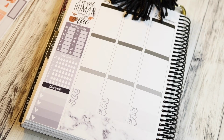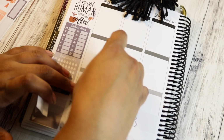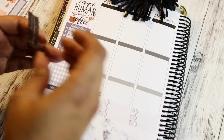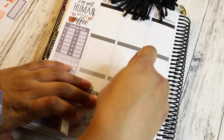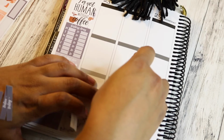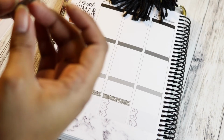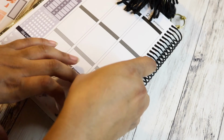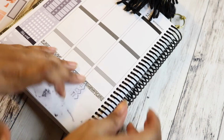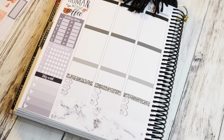I think I'm just gonna use, whoops, I have one too many. I think I'm just gonna use these today headers on my to-do boxes, because I'm gonna put those in the middle. But I already peeled them off the sheet and they're on the back of my hand, so that's why I'm gonna use them. Because I think I'm going to do the glitter at the top and then for the little things. Because I think it would look weird if it's for the middle and then the little things. You know what I mean? So, that's on there.